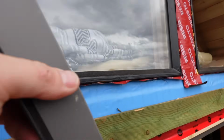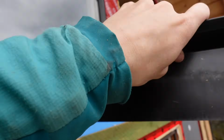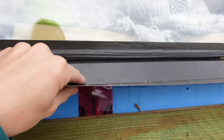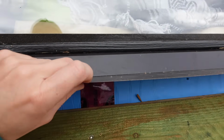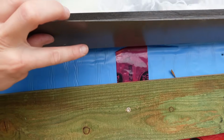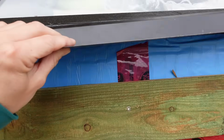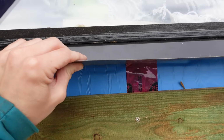I'm trying to think of all the different ways I can use the metal that I have. If I could go like that and then bring my siding up under here and bend this down over top of it. But I don't really have a way to secure that in very well.